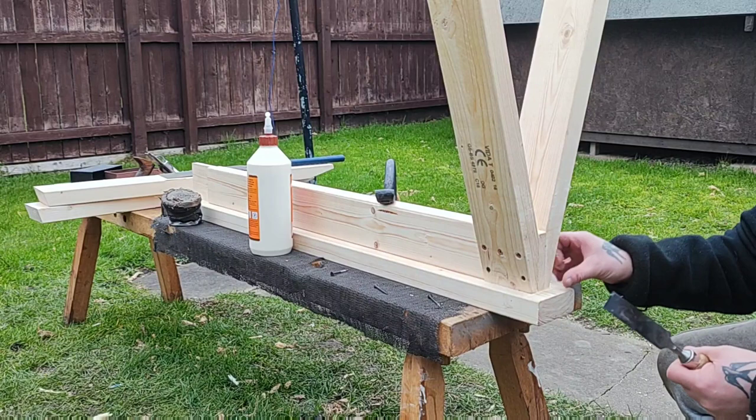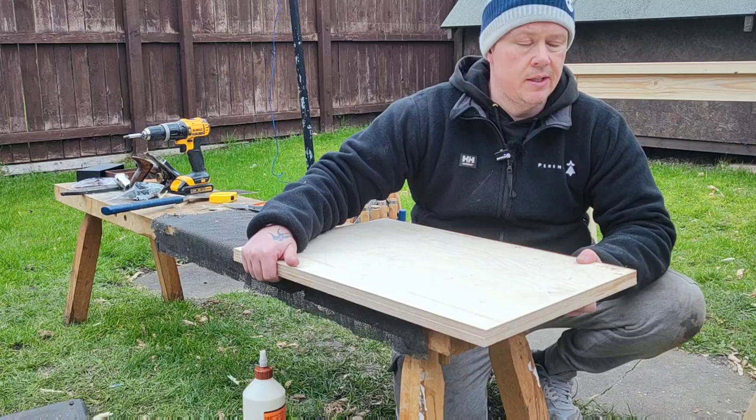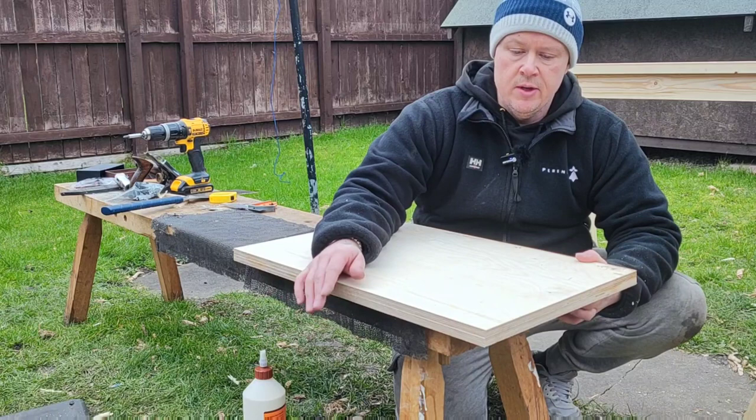So while I let that one dry for a little bit, I've actually got the other sawhorse, which has been drying overnight. So I'm going to add the ply for the front. I'm going to get it in place, mark out for it, and get this cut. And this is going to be glued and screwed as well.